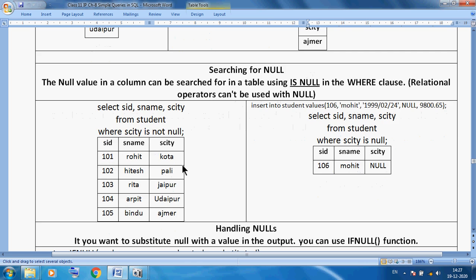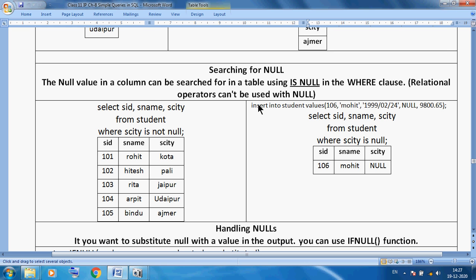You can see select SID, SNAME, SCT, 3 columns from student table where SCT is not null. All the cities have data, so it will display all the data. Always remember, when you use null, always use IS.